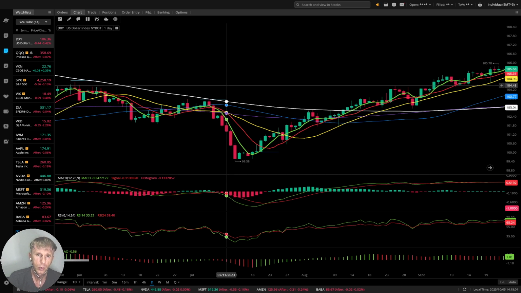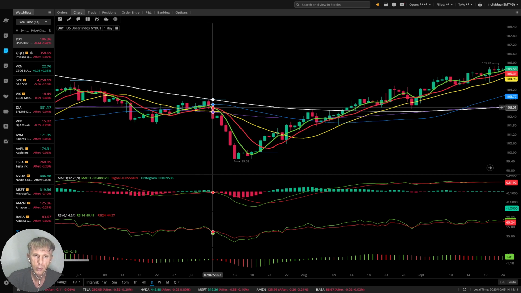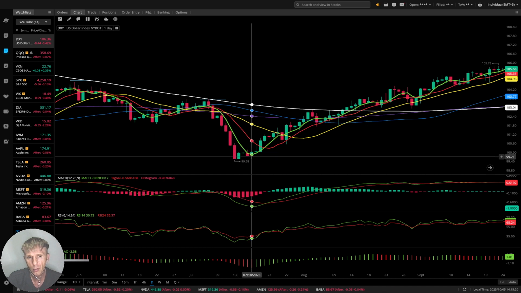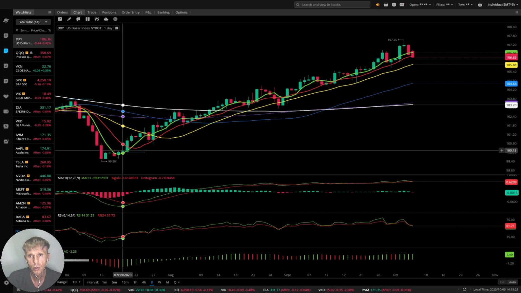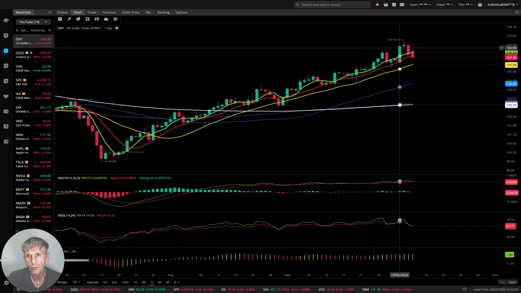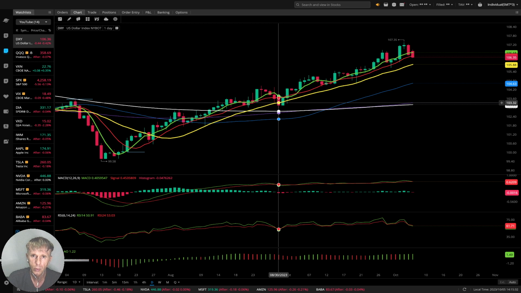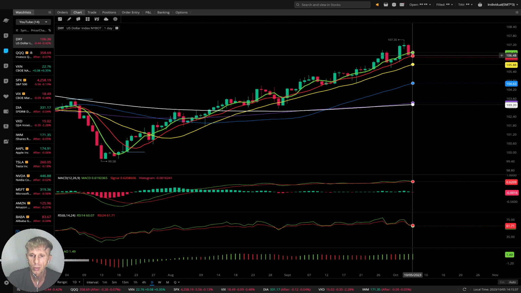Let me tell you how it works. Look at it, SMA5 green line did a bearish crossover, you see my mouse, a bearish crossover over the red line 10 and 20. When bars moved below SMA 5, it was a bearish trend. When bars moved above SMA 5, it was a bullish trend. Since that time it was bullish, and now it's kind of a correction. It was a correction here, it was a bear trap, did bounce. Now we'll see, will it bounce or will it continue the bearish trend.